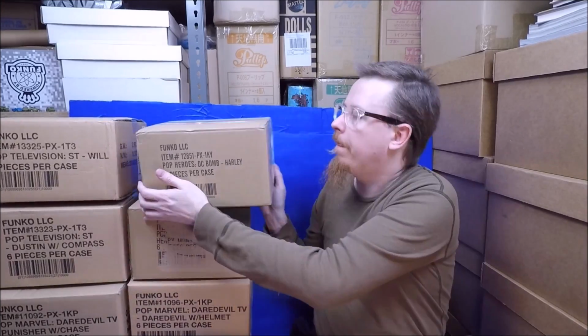So what do you guys think? I think she's a pretty awesome Funko Pop figure. I'm really excited to get her. I'll usually end up keeping one of each figure for my own collection. Okay, let's get into the next case.